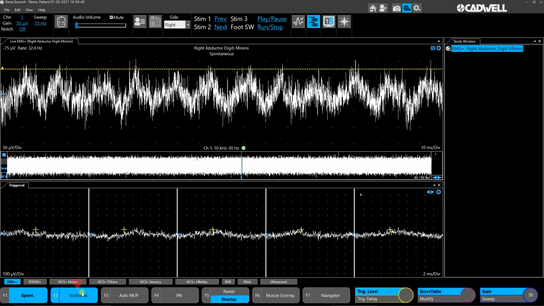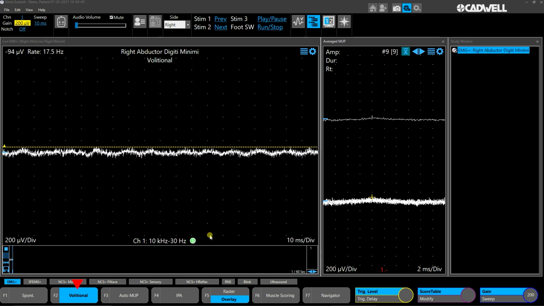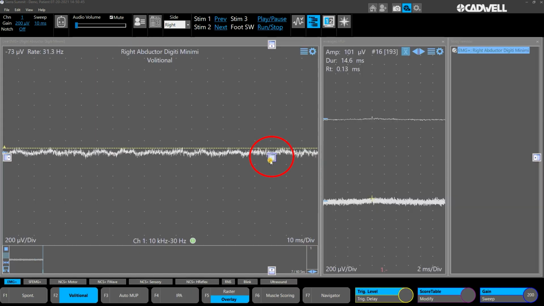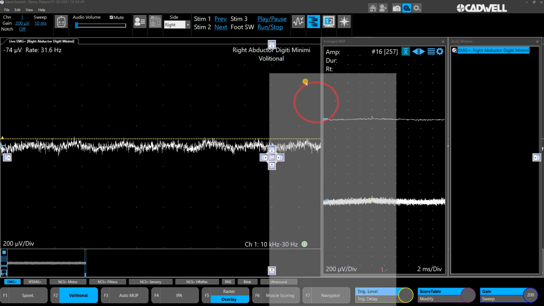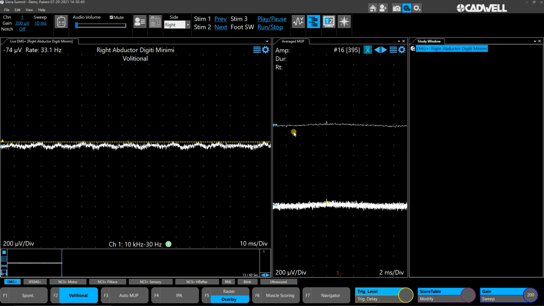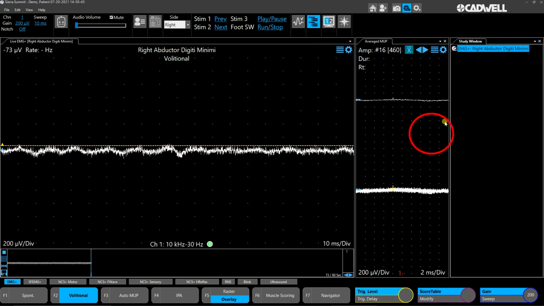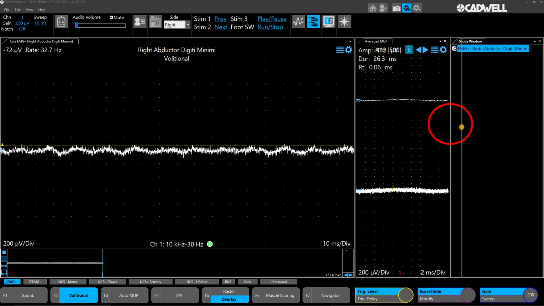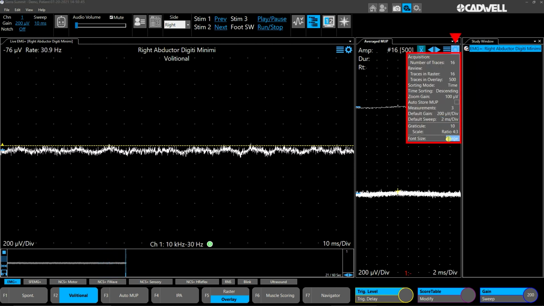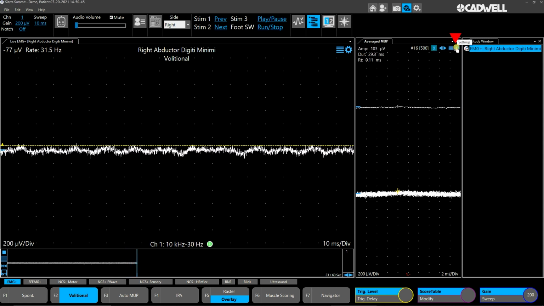So let's go into volitional mode, and let's say we want to add a couple windows to this workspace. First I'm going to click my main window and dock it into the center of the screen, and then dock these other windows just to the right-hand side of it, just like they were. And you can adjust the sizes of these windows to whatever you want. And of course you can change font sizes if you need to adjust the font of what's inside those windows.